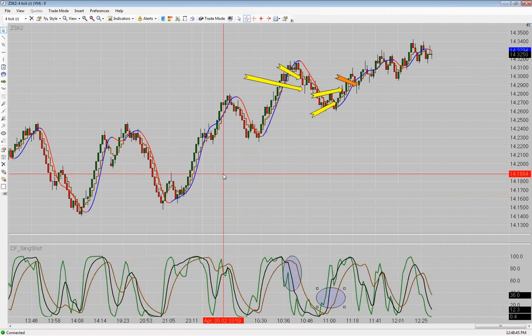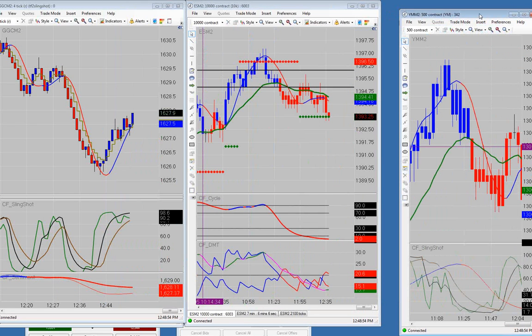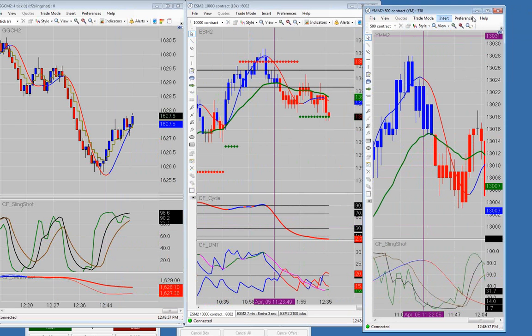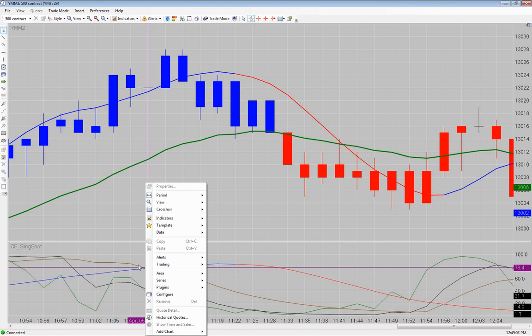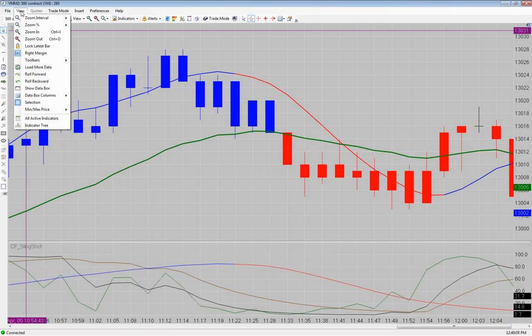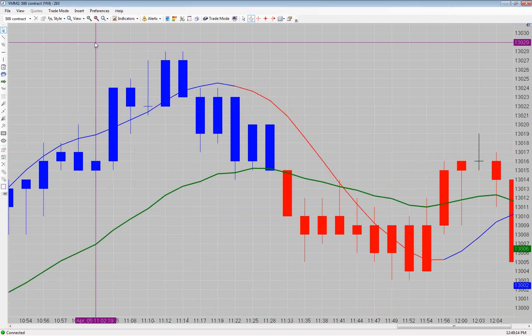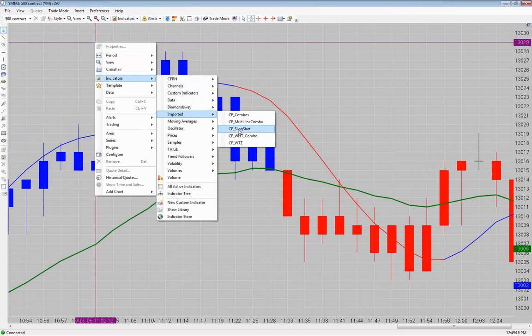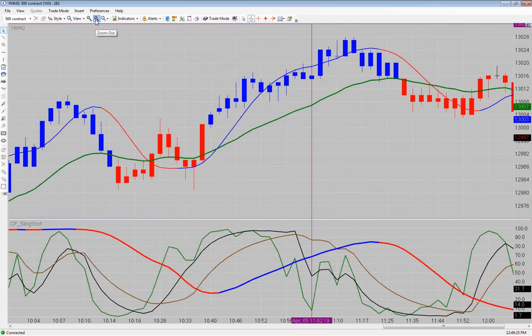Could you use a slingshot on the YM500? Why, yes, I believe you can. I know you can, Frank. I actually have it on there. Okay. That's not the prettiest slingshot, though. That was one of the earlier versions, I think, so I need to clean that up a little bit. Hang on, let me just take that off of there if I can. View all active indicators, slingshot, remove, yes, close. Now just insert another one on there. Okay, it should be all set up by default. Okay, that's a little better.